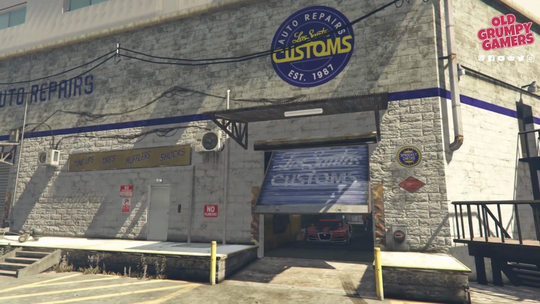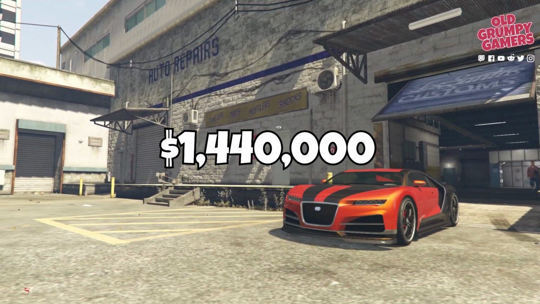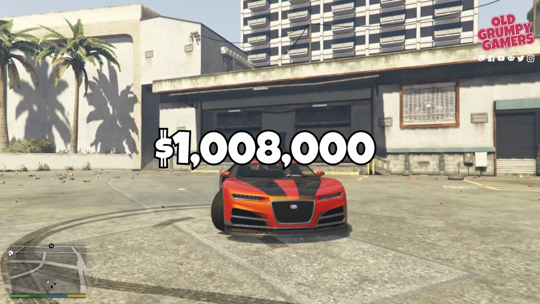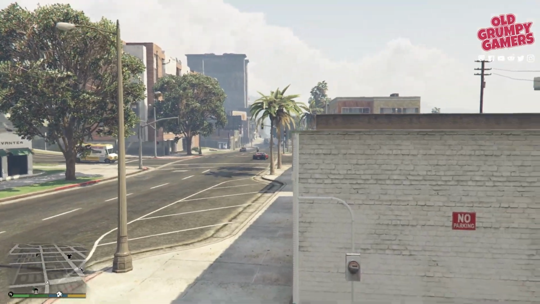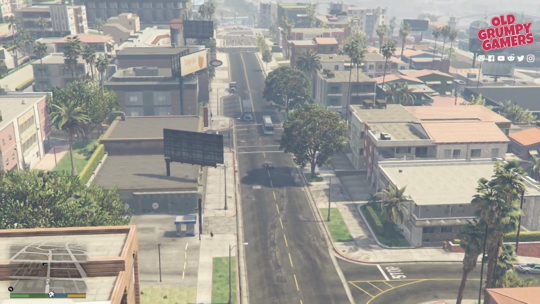Let's take a look at the Nero, which typically is purchased for 1,440 grand, but is on sale this week at 30% off, bringing it down to a touch over 1 million. It's a two-seater super all-wheel drive 6-speed, and it tops out about 126 miles an hour or a touch over 200 k's. This thing is fast and it pulls reasonably hard too.